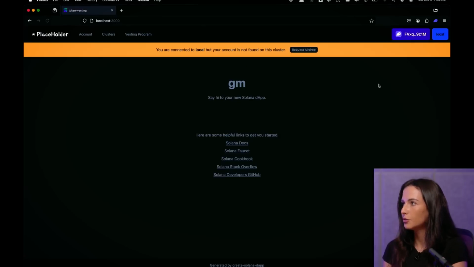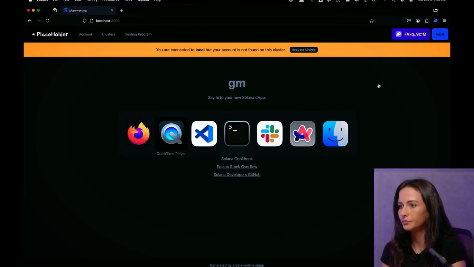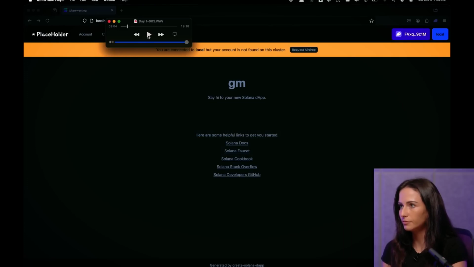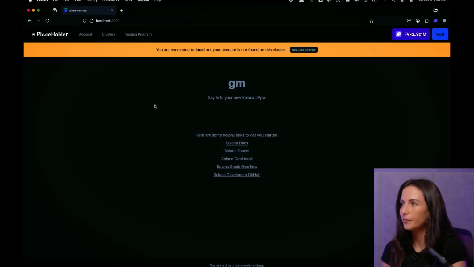Okay, so we're going to open up our browser and navigate to our localhost. Okay, so this is what our UI looks like using the Create Solana dApp. You have the cluster that you're connected to. You can see here we're connected to local.